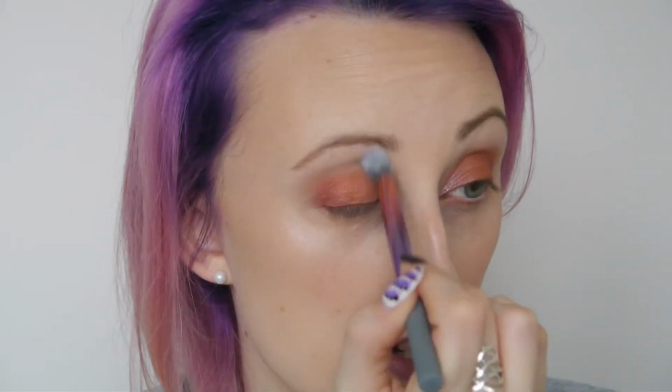I'm gonna go with my deluxe crease brush again. I'm just gonna blend that all together because I do like to do that. I know most people tend to do it all separately, but I like to try and have it so it blends together a little bit.